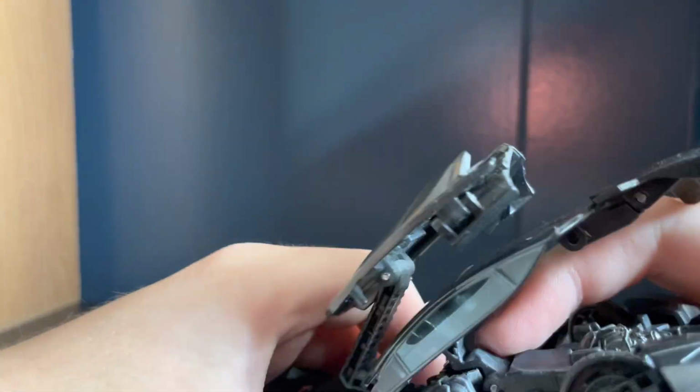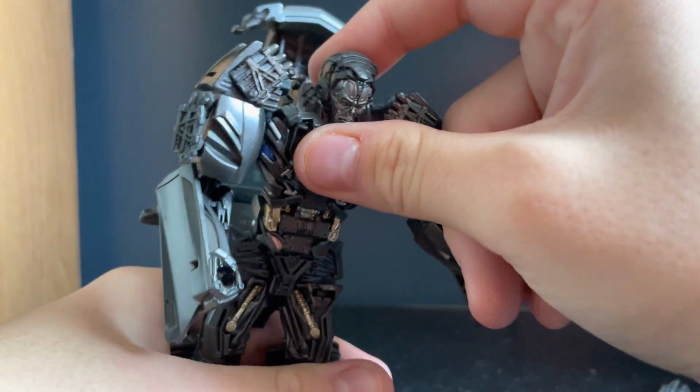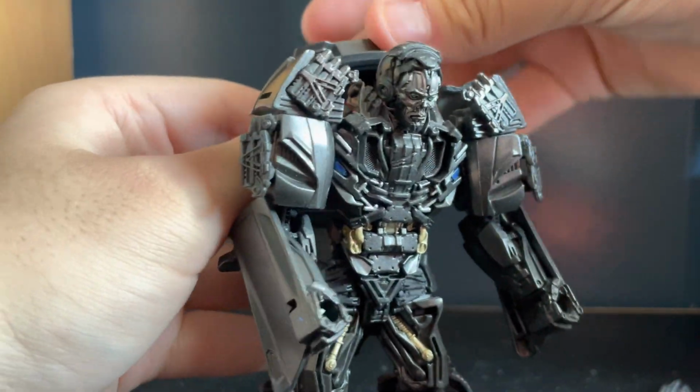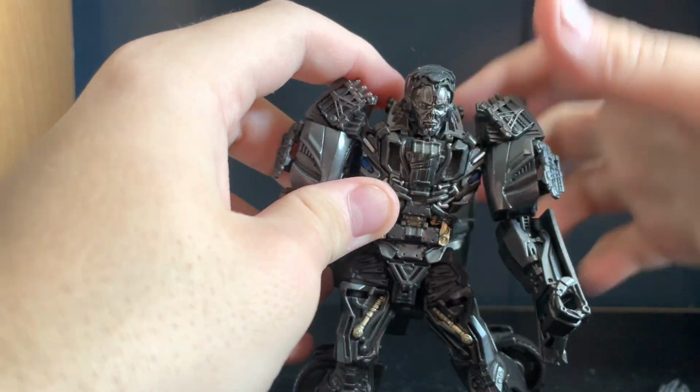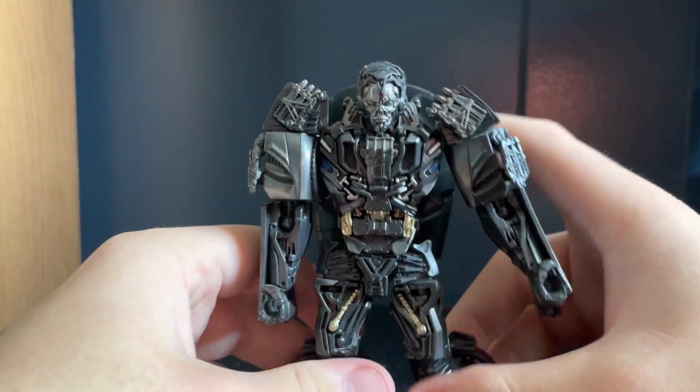Another bit that's kind of annoying, getting the head out if you fold it in. The most satisfying bit, though, is folding that in, and then it pegs in. Oh, I forgot to pop out the chest. Easy peasy.